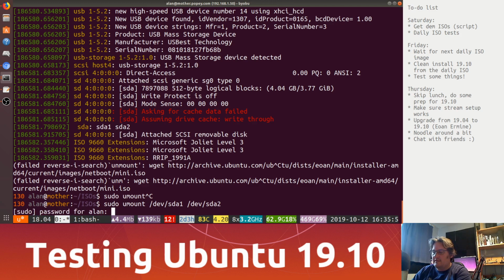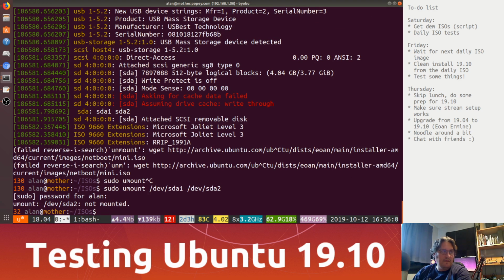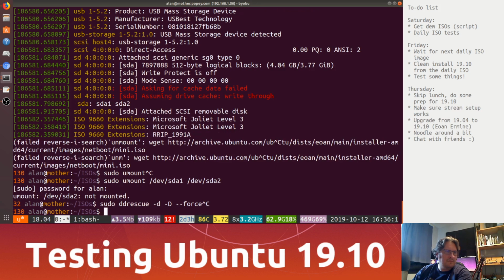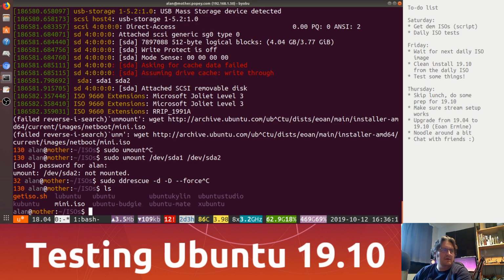Idiot, man. Right. So let's sudo ddrescue -d -f the mini ISO to /dev/sda. What's it called? Something mini. Mini ISO to /dev/sda.